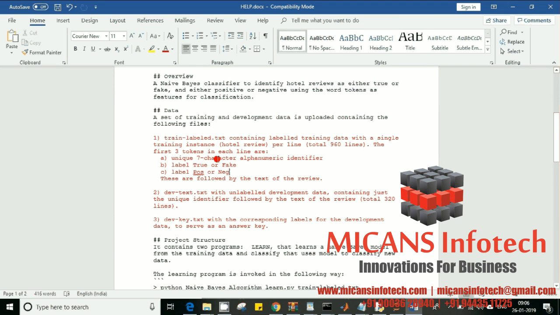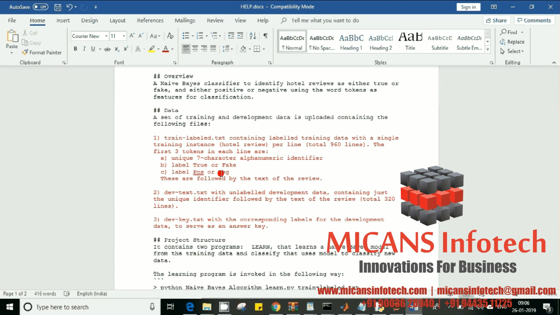So this is token one, and token two would be true or fake. Token three will be positive or negative. So we are going to identify both true or fake and positive or negative. Both are different, but still we are going to try to understand the sentiment of the reviews and also the authenticity of the reviews. This is the main agenda of this program.